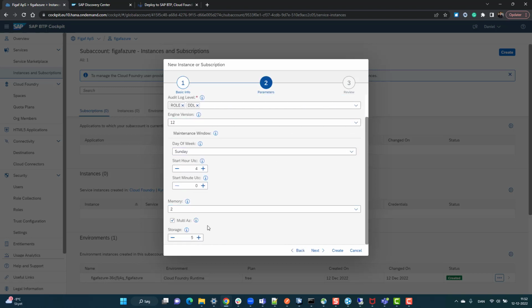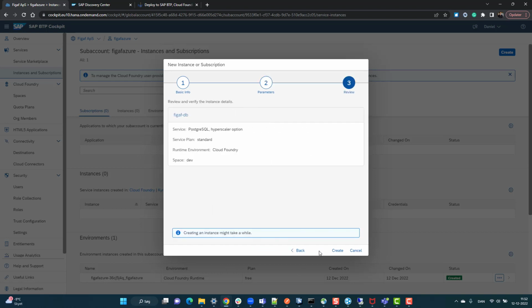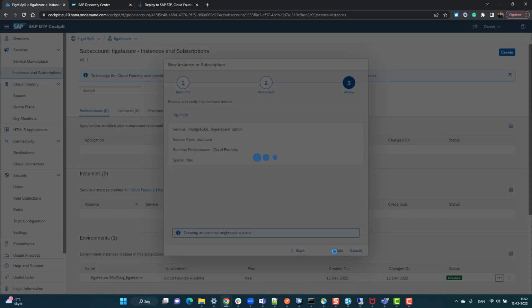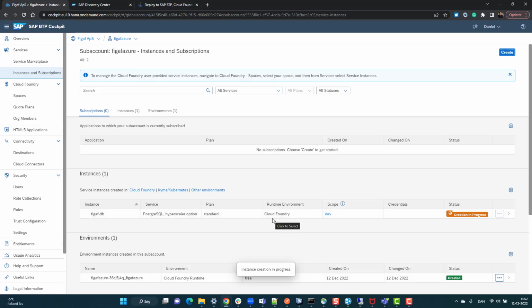You select the version, memory, you can deselect the multi-zone and select go, and then it will create this. And obviously this is different depending on which hyperscaler you are deploying this scenario on. But this should get you going.